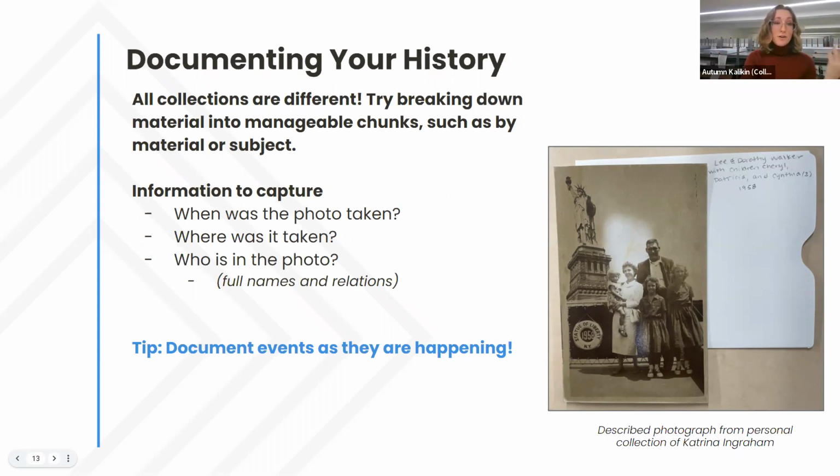You want to consider both the current arrangement and what makes sense thematically. When you're capturing this information, you want to consider when was the photo taken, where was it taken, and who is in the photo. And that's not just for your older pictures that you're looking at, the photographs that you're taking now that you're maybe saving to your computer, that you're saving to your iPhone cloud, capture this metadata. You can actually do it in iPhoto. We were talking about it earlier. You may think that this information is sort of maintained through a collective family memory, but I promise you it is not. And it is so much better to assure that these things are recorded.